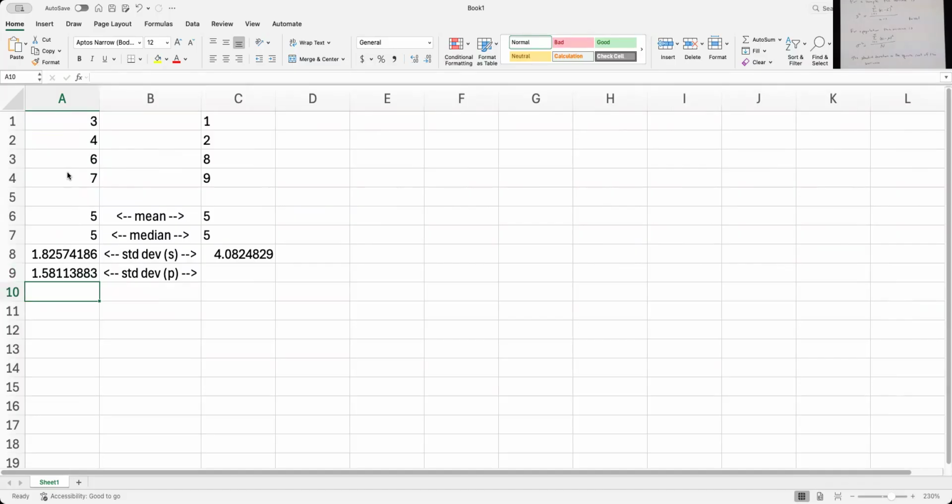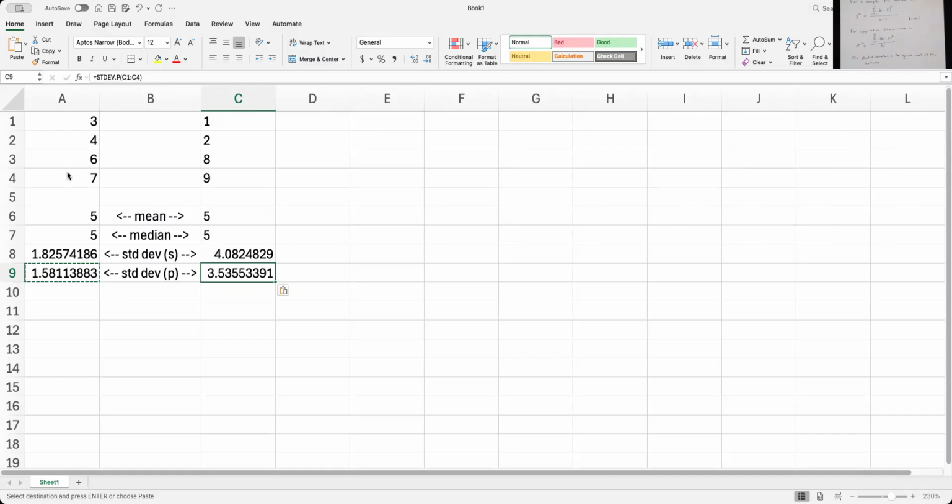it's smaller. It's smaller regardless of which data I'm using. It's decreased because I'm dividing by a larger number. In this case, a substantial amount of difference occurs. Dividing by 3 instead of 4, it's a big change. Dividing by 101 as opposed to 100 isn't going to be as big a change. So it is rare that we will make a big deal over which one we are using. It is your call.